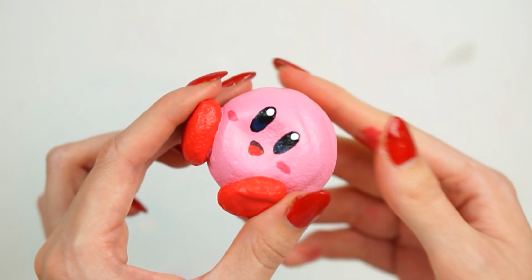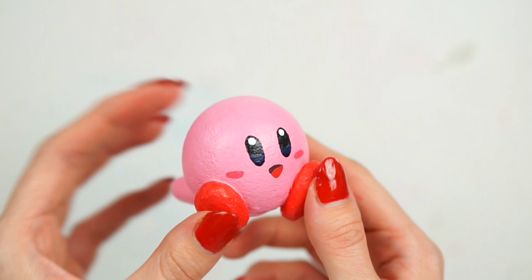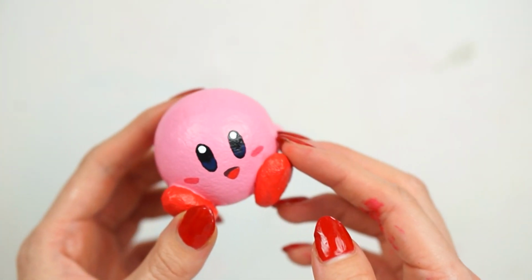I think it's super cute. I think I've got the colours kind of spot on, as well as the face. And yeah, I really like it. I think it's just going to sit on my shelf anyway, so I've got a bit of paint on my hand still, but hey ho.